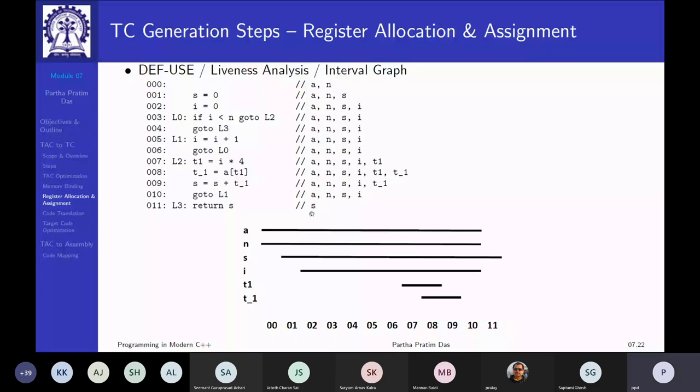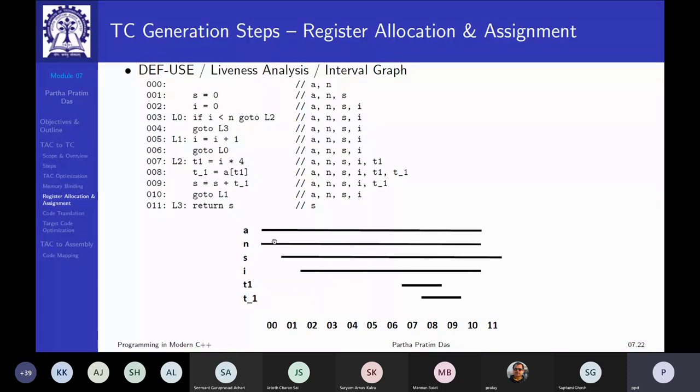S is live from 1 to 11. Whereas temporary T1 is live from 7 to 8, and so on. And this example does not show it, but it is possible that I'm reusing a variable for different purposes at different points. So the interval graph or this line for a particular variable need not be a single line. There could be multiple intervals. And this is how they will be depicted.